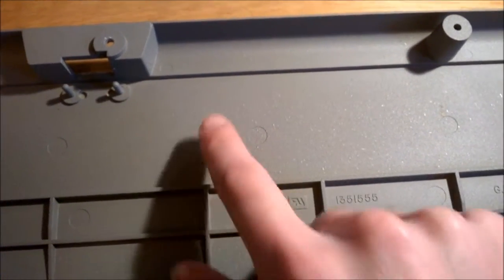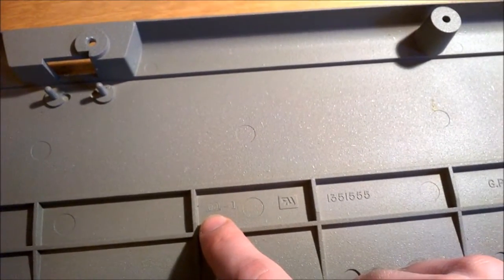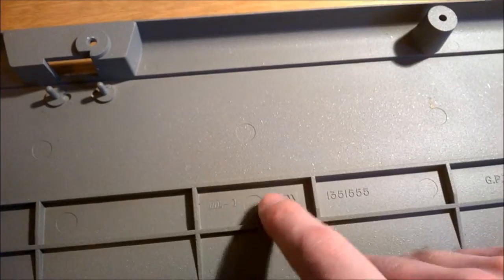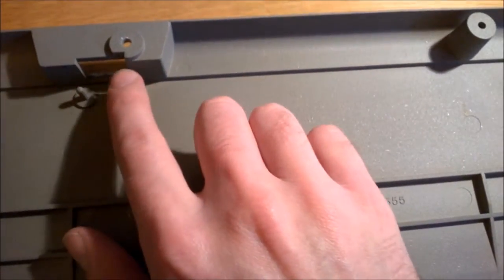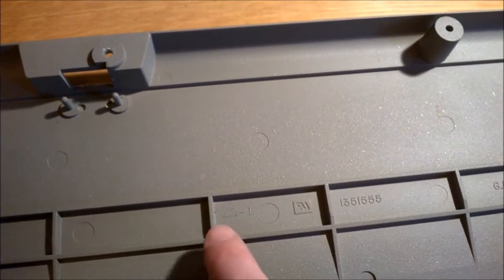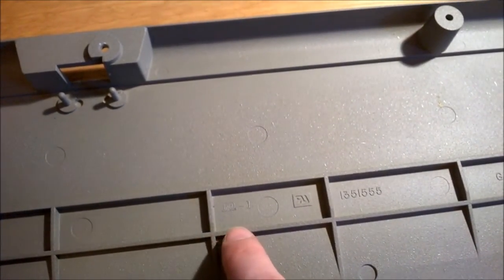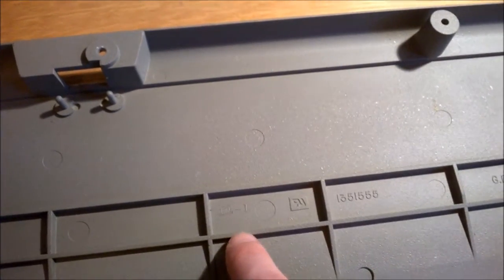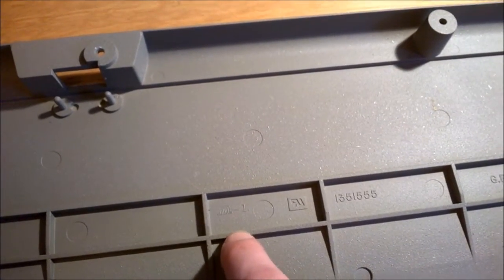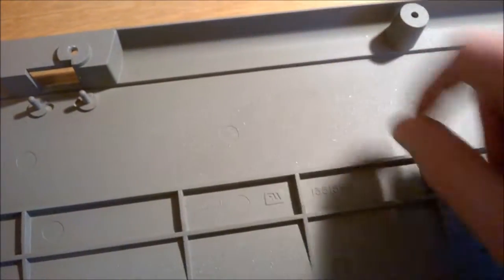Unlike later Model M's, there's nothing here to keep the PCB in place, by the way. So it's just kind of floating around in there. It's just held down by these pins. And I noticed that the controller from this board doesn't completely fit in the case of other Model M's. The PCB is a different shape, I think, or it's too big, or I don't know. It doesn't seem to fit in the clips that I usually hear.